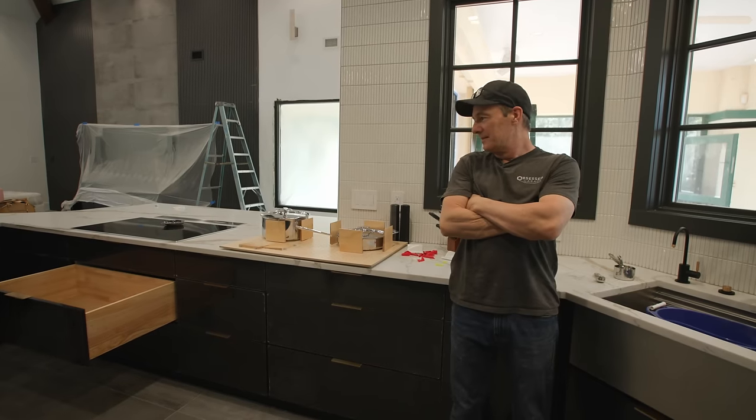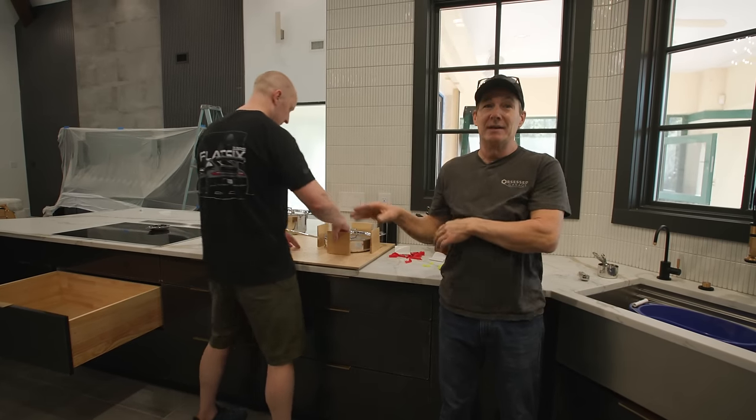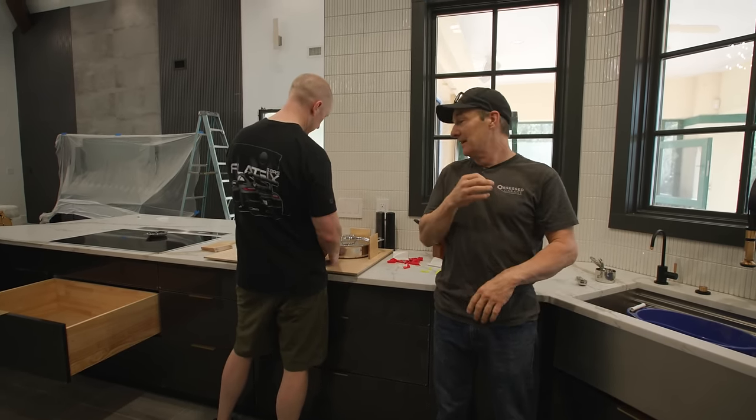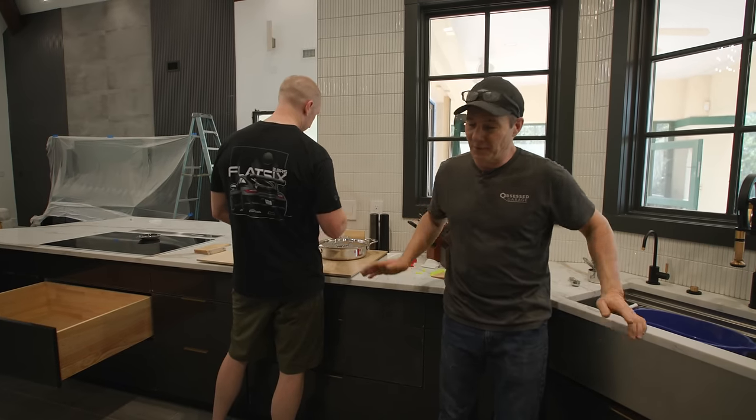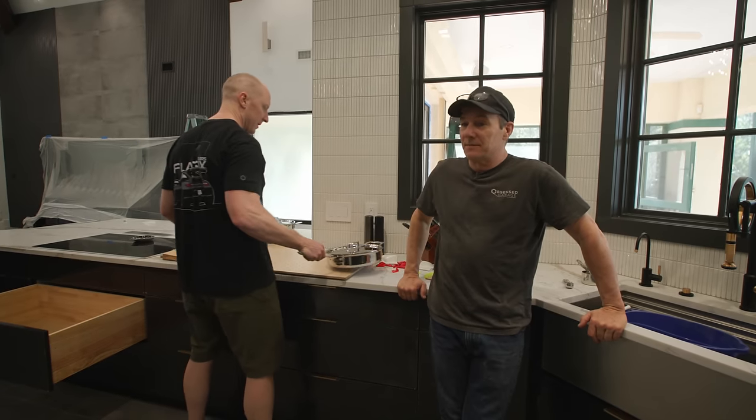All right, so we need to chop this one. That Milwaukee saw, by the way, if you buy a Hafele, buy one of those from us, because that's the saw you need to do all this. It's perfect for this job. Seriously. It gives you a good excuse. Yeah, it's a good reason to do it.